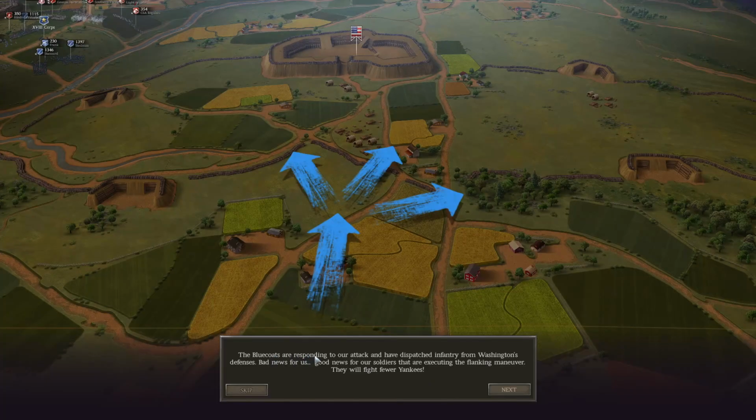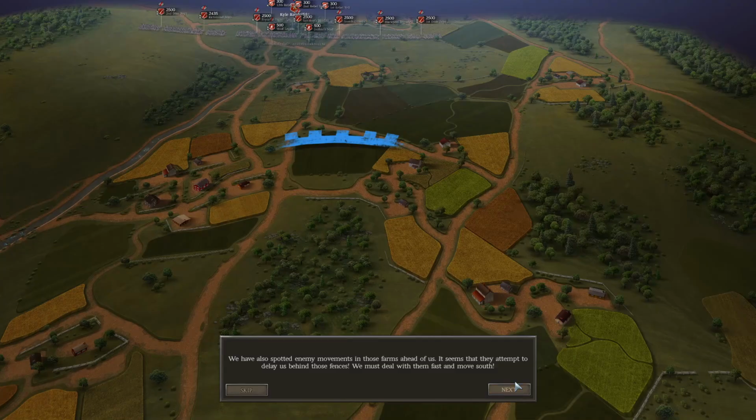The Bluecoats are responding to our attack and have dispatched infantry from Washington's defences. Bad news for us. Good news for our soldiers that are executing the flanking manoeuvre. They will fight fewer Yankees. We've also spotted enemy movements in those farms ahead of us. It seems that they have attempted to delay us behind those fences. We must deal with them fast and move south.